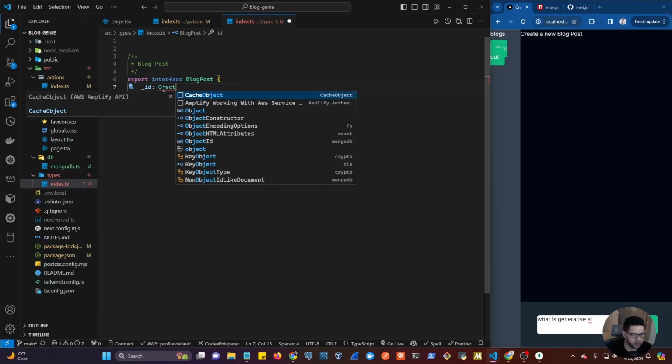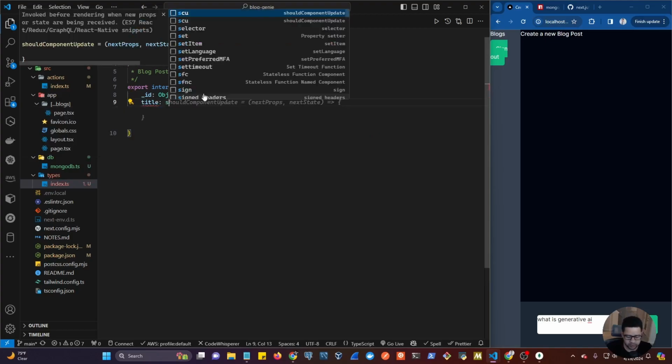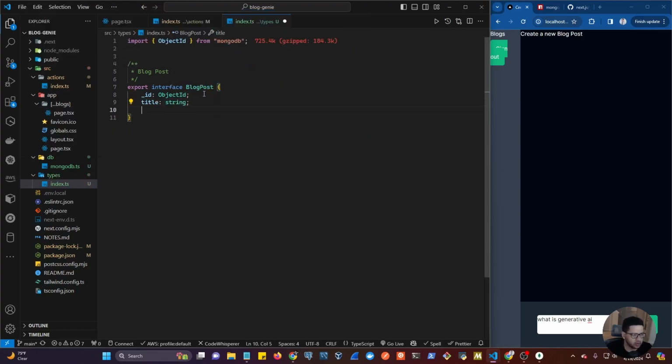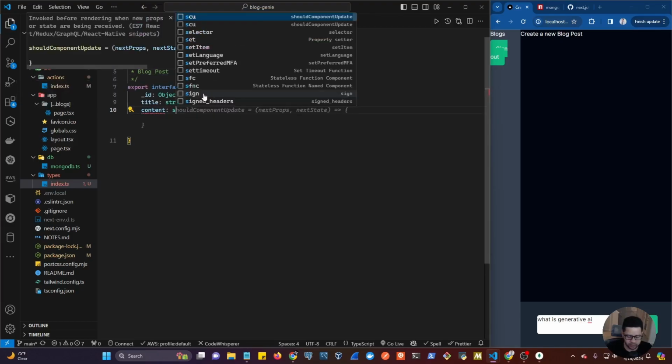Object ID, which is going to come from the MongoDB client that we installed earlier. This object ID type is going to be set for the underscore ID. Then we're going to say we're going to have a title of type string. Then we're going to have the content also of type string.